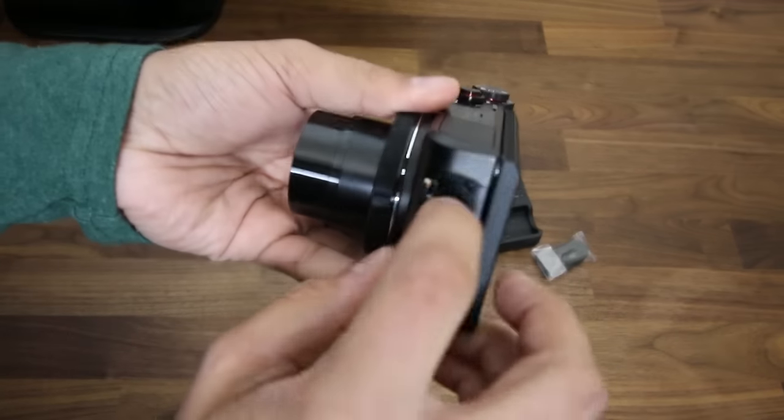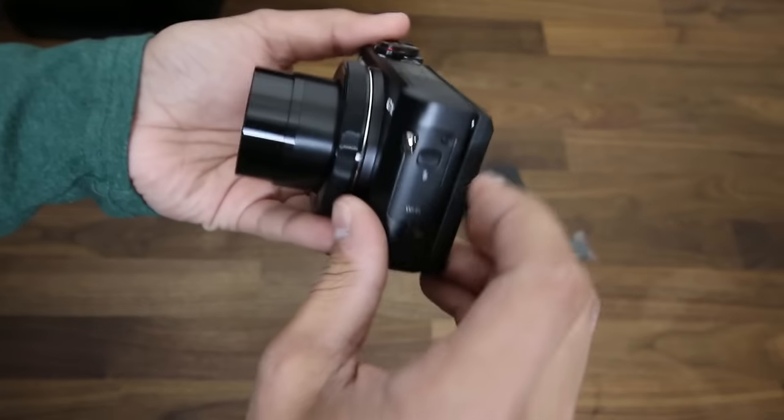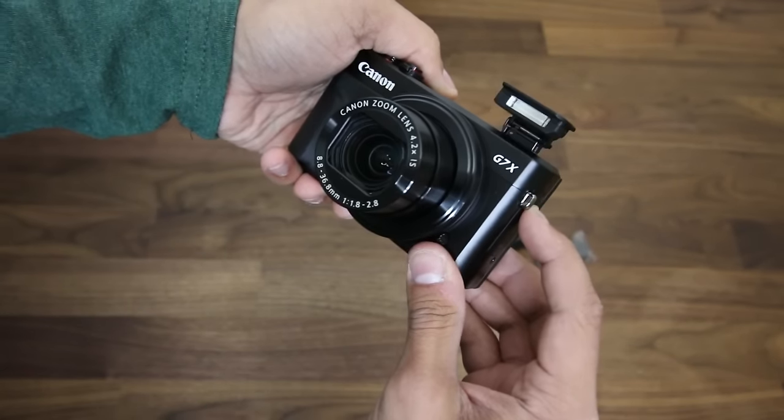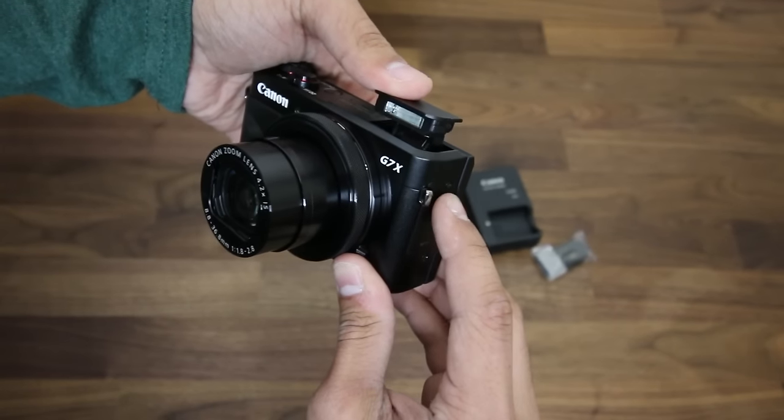So you open it over here — oh, the flash! Whoa, that was so cool. I thought you opened something there. You press it down. I don't like how that flicks out — look how fast that comes. I like doing this just because I'm like that. Bring it out slowly.